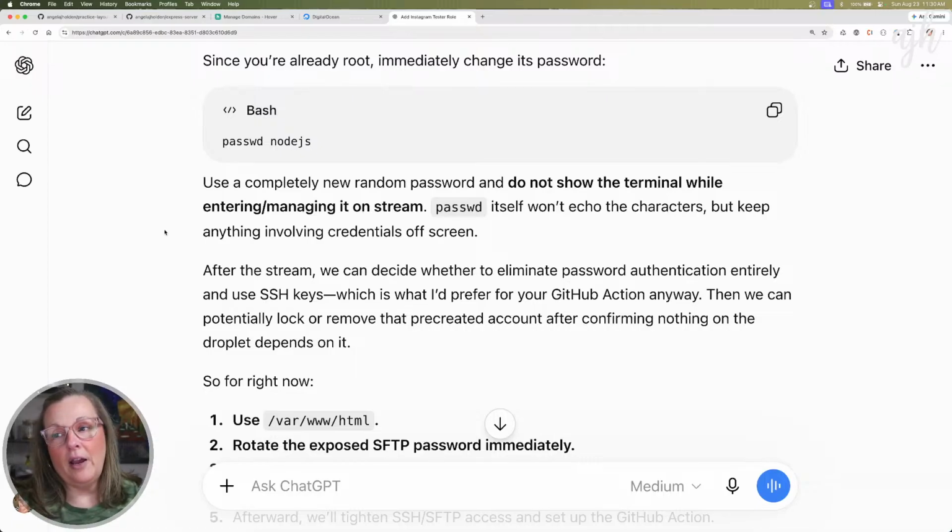Okay, so here's what I'm going to do. Let me fix this. It's okay. We got this. So I need to generate a new password first. Hang on. Let me do that.